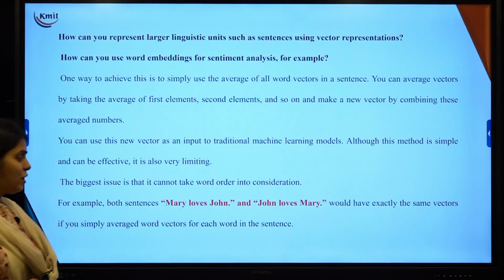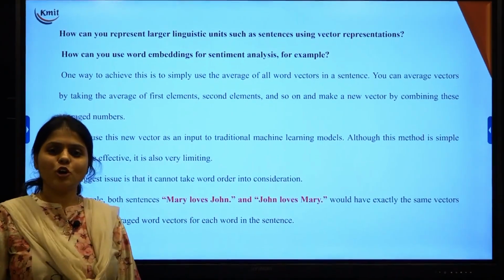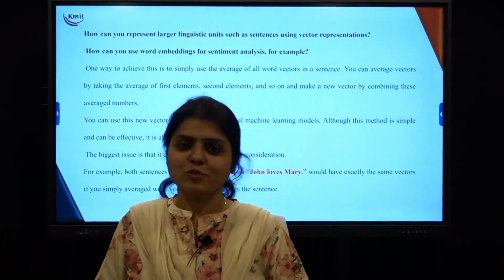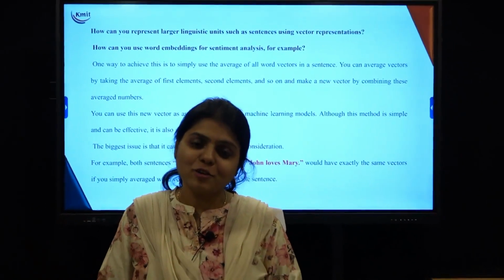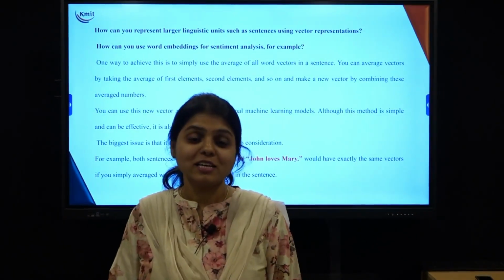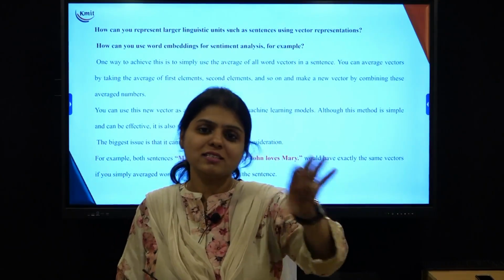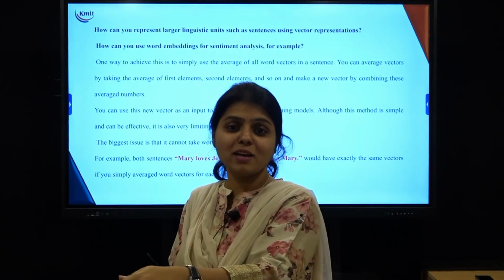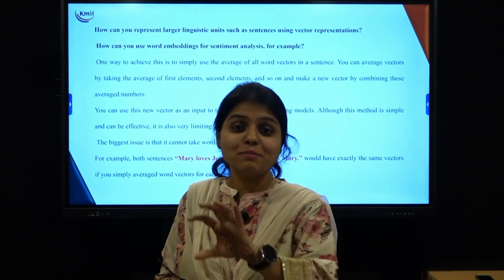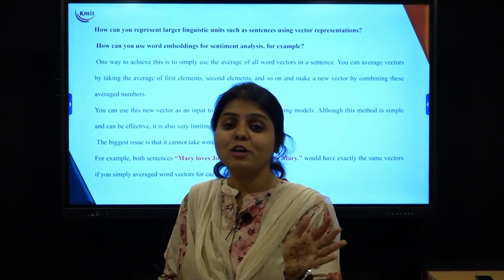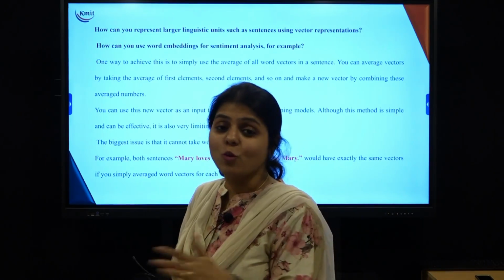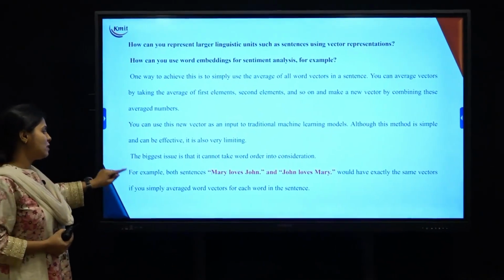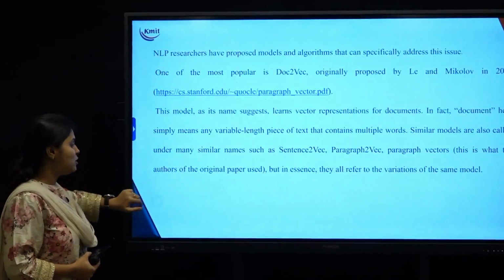For example, take these two sentences: Mary loves John, John loves Mary. Both of them have three words, right? So when you do the average, it would be the same. But John loves Mary is a different sentence from Mary loves John. This sentence has the same three words as the other sentence, but the meaning differs: John is loving Mary here, Mary is loving John there. The meanings of the sentences are different, but when you are taking the averaging or just the words into picture, this fails. So averaging will not work.